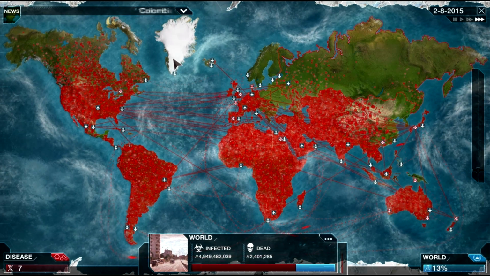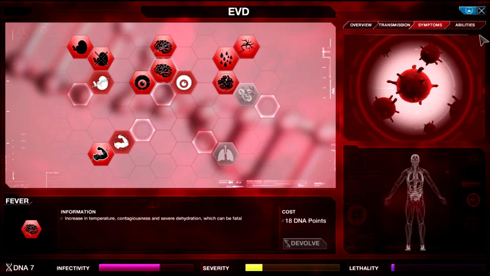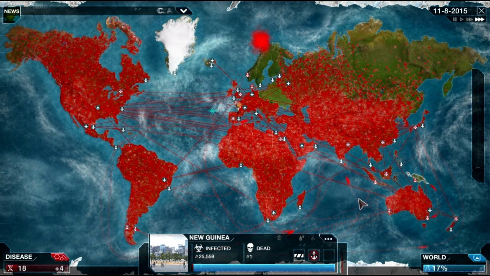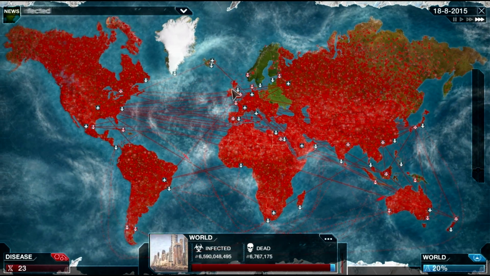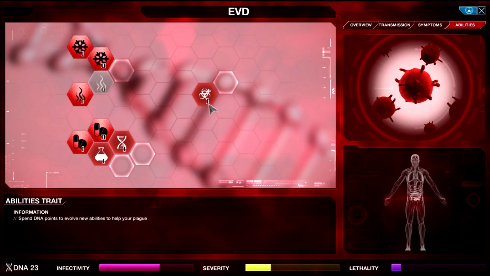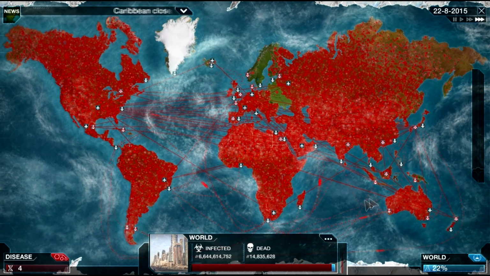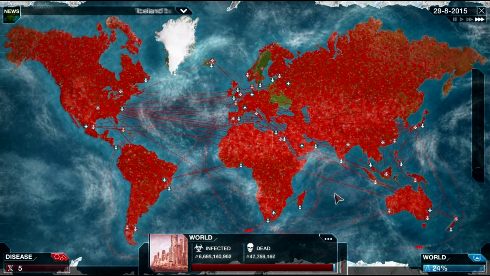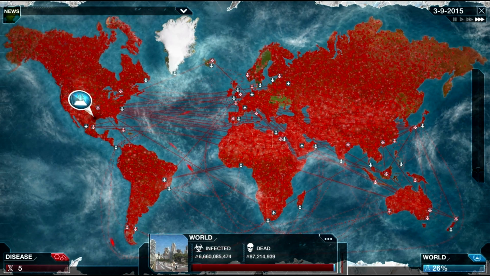Fever, well, how much does it cost now? 18. Just too much, man. Just cannot keep de-evolving it all the time. Internal hemorrhaging. Just have to keep them now. There's no other way. I'm just going to give it full green light. Get all the symptoms that you can and hopefully we'll get the last country as soon as possible.